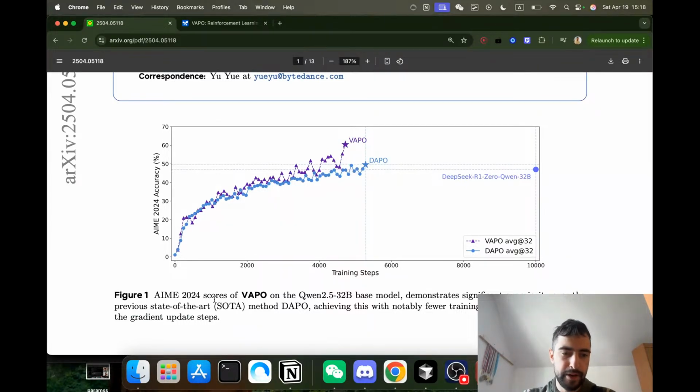So we have a figure 1. AIME 2024 scores of VAPO on the Qwen 32B base model demonstrate significant superiority over the previous state-of-the-art method DAPO, achieving this with notably fewer training steps. The x-axis denotes the gradient update step.